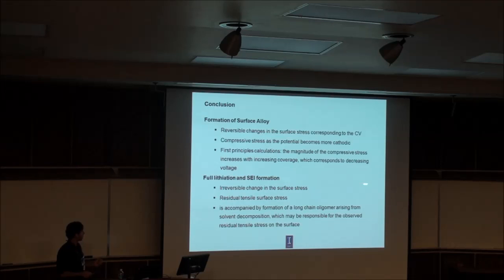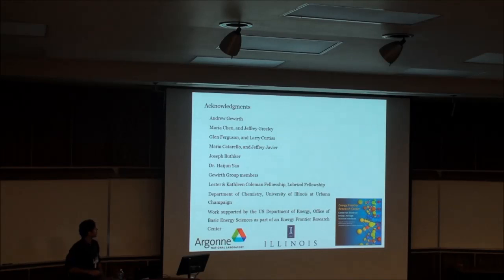And we also showed with first principle calculations that there's compressive stress development on the surface. The values are not exactly the same, but the calculation model is just a monolayer. But we showed that there is more than a monolayer of lithium formed on the surface in the surface alloy formation region. And when we go to the full lithiation SEI formation, because of the irreversible formation of the SEI, we develop an irreversible tensile stress on the surface. That's a residual tensile stress on the surface that we can attribute to the polymers in the SEI layer.